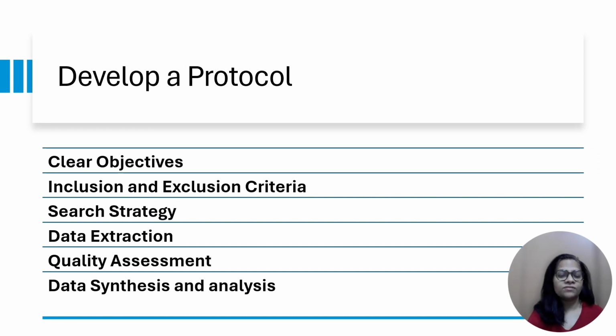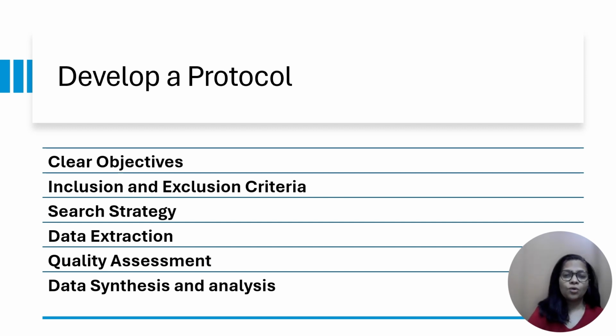When developing a research protocol for systematic reviews, researchers must pay careful attention to several key aspects to ensure the quality and rigor of the study. So some things you should be cautious about include, number one, clear objectives. Ensure that the research objectives are well defined, specific and measurable goals you aim to achieve through your study. They should directly address your research question, and any ambiguity in objectives can lead to confusion and may also affect the quality of the review. So this step is really important.